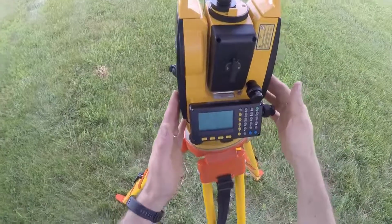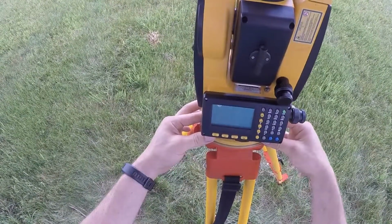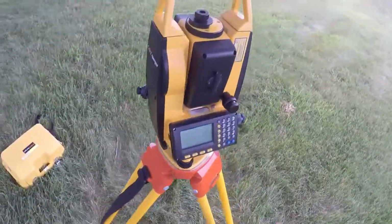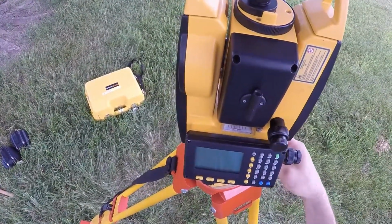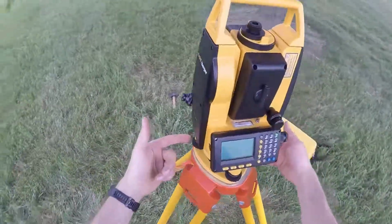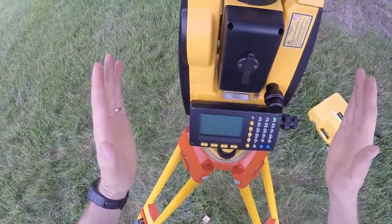Now I go through my leveling process like you've been taught before. Parallel with 2 screws, the bubble follows that left thumb till you're satisfied. Turn 90 degrees. Use the single screw, and the bubble goes the opposite way of your right thumb. Good. 90 degrees. Use the 2 screws you started with. Bubble follows the left thumb. Just a little bit of a tweak here gets it good.